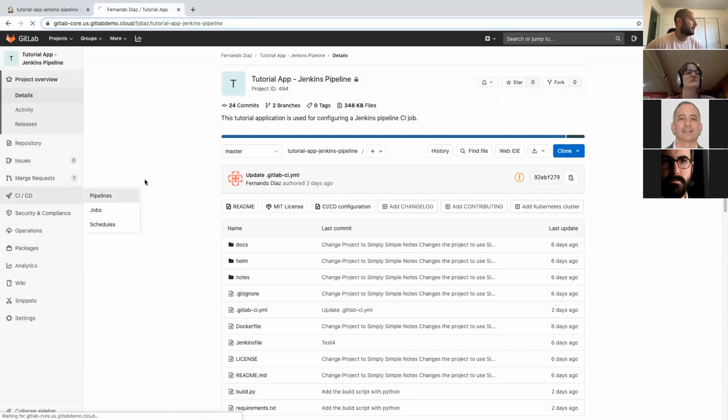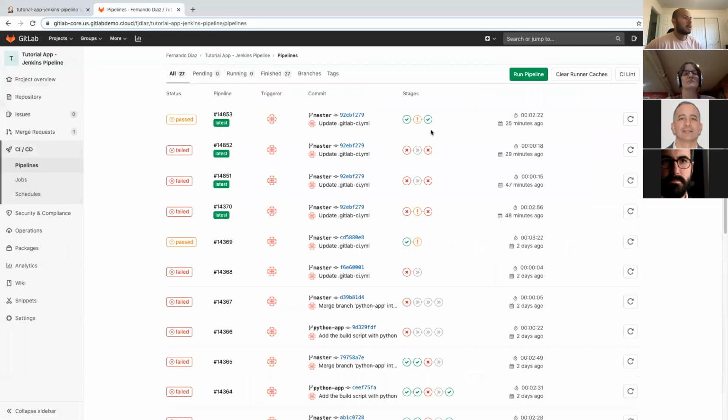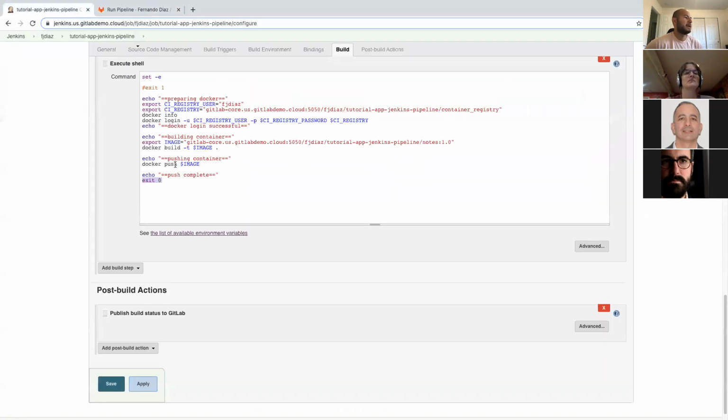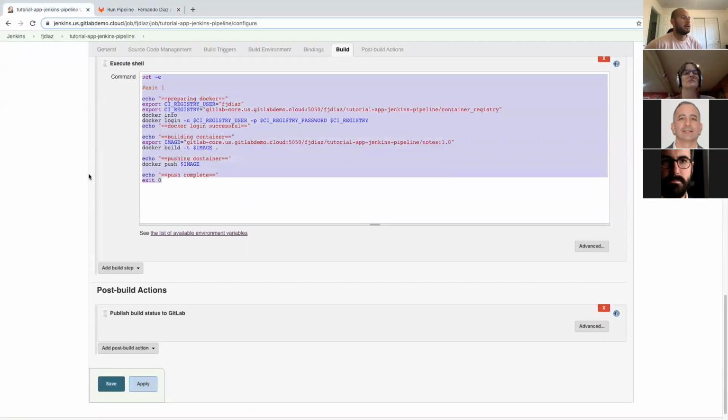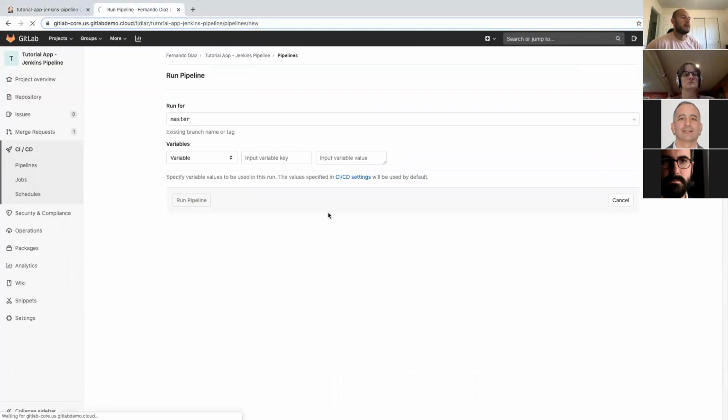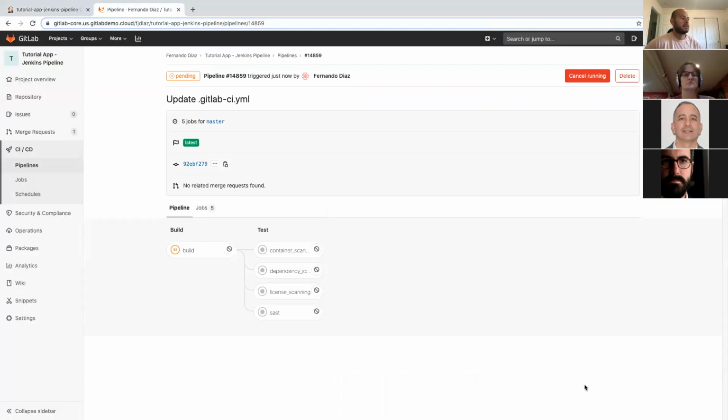So CI/CD pipelines. And I'm going to go ahead and run a pipeline on master. So remember, this pipeline is going to run this right here. I'll add exit one later so you can see it actually failed. So this is a success case. So you see that the build job kicks off. And what the build job is doing is it's running this custom Python script that I wrote that just triggers the Jenkins API.